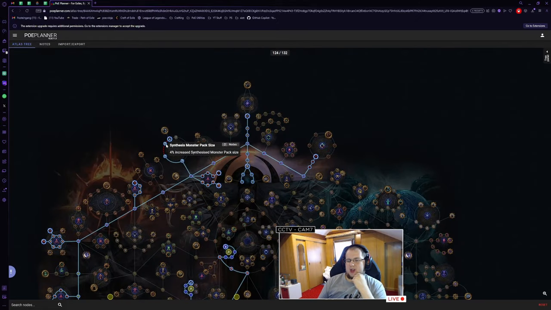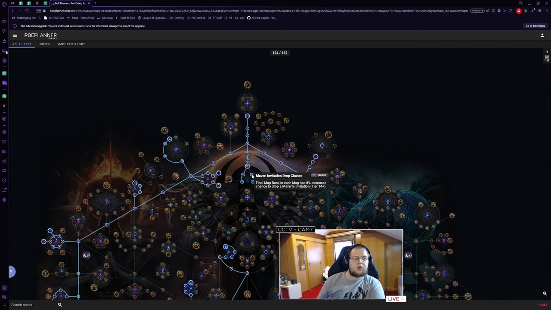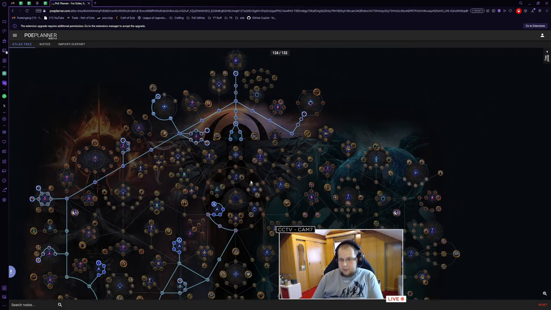And then finally, if we are running in a T16 map, we can grab Vivid Memory, Remnant of the Past, and Conquered Conquerors, as well as those Maven Invitation drop chance nodes, to get a chance of getting the Elder Slayers, the Formed, the Twisted, or any of the invitations that we might be able to sell as well.